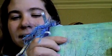I didn't have sandpaper or any of those fun recommended things for altering the composition book. So I just did a couple layers of gesso on it and then painted it, and then did some stencils and some stamping. You can see here I have one of those awesome plastic canvases that's a circle. It's one of my favorite new stencils that I've found. And then just some stamping. Here's another stencil and just a whole bunch of layers of paint. And then I was trying not to get paint on my binding, but it happened anyway, so I just covered it with some purple duct tape.